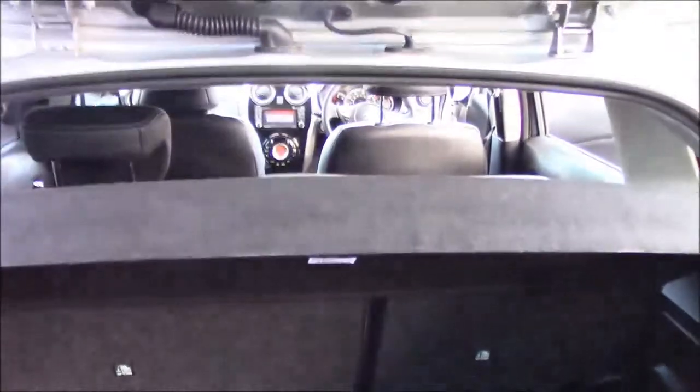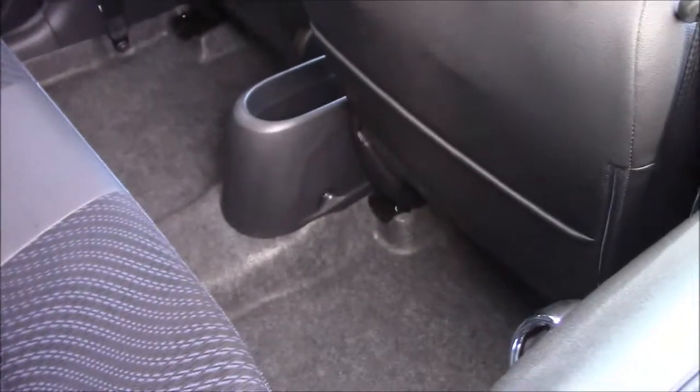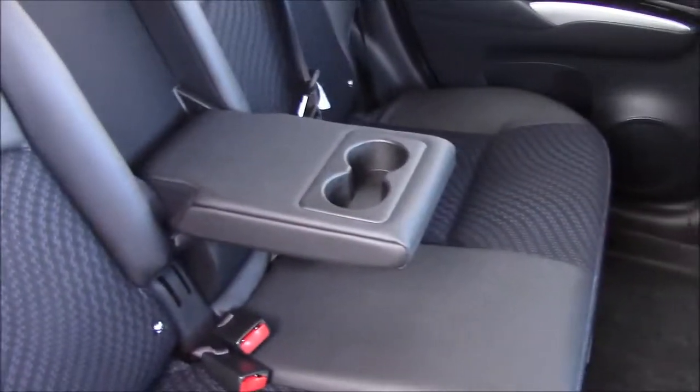This vehicle does come with the seats in a 60-40 split. Looking over the parcel shelf, it also comes with three active headrests. Moving on to the rear of the vehicle, this Nissan Note does come with a mixture of premium black leather and cloth upholstery, which has been kept in fantastic condition. It comes with plenty of leg space, a lever armrest down the middle, and ISOFIX child points. Other luxuries include interior chrome handles, electric windows, the interior sound system, and storage pockets on the back of both the passenger and driver's seats.